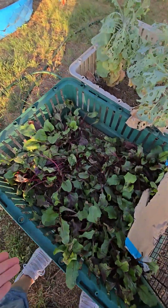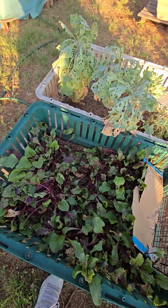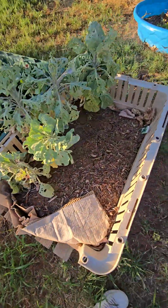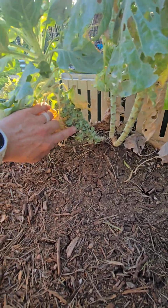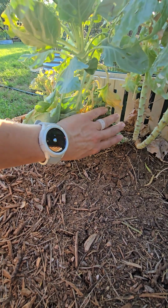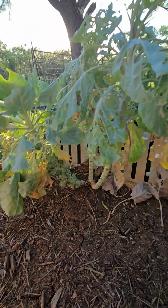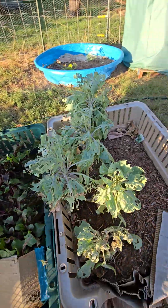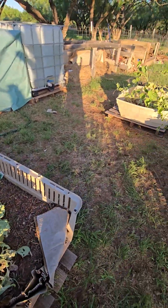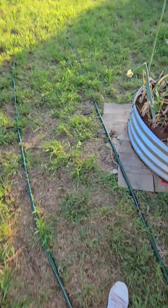Probably within the next several days, we're going to go ahead and harvest these beets, and I have basically given up on the Brussels sprouts because they aren't getting any bigger. They're not forming. They're not doing anything. So I really am not sure what I'm going to do. But whatever kind of monster ate these just obliterated them. All of that work, all of that time, and it's just gone. And that's where I would need a net over my garden. That's what nobody prepares you for. All the time and effort that you put in, and then you just have nothing. It's very sad, but it looks like I'm going to have salad in a few days, so that's fantastic.